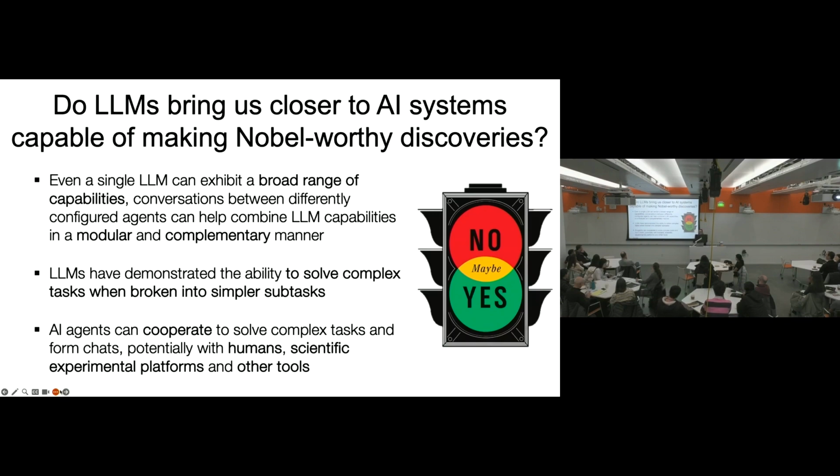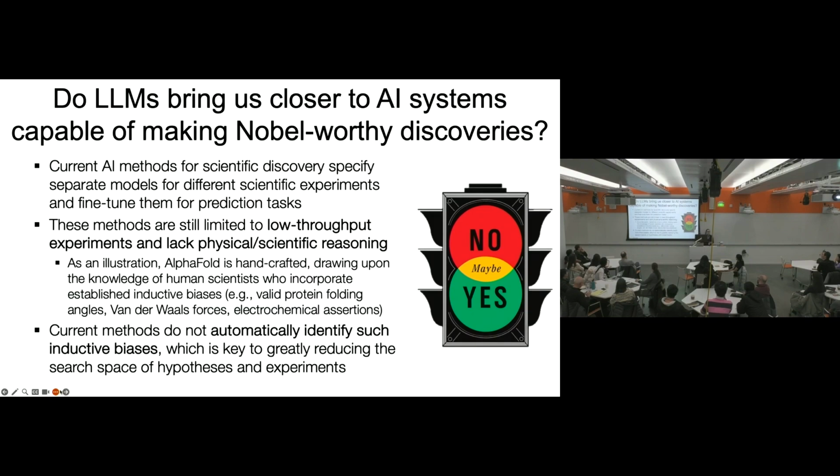And we have seen that this idea of creating large language model powered AI agents can really solve certain complex tasks when those are broken into simpler tasks. However, on the other end, current AI models for scientific discovery mainly look like specialized models that scientists with an incredible amount of domain expertise and knowledge designed to solve a specific task, and they use them for a specific task. So while in principle we would like to have AI agents that would just broadly coordinate many different models together with experimental platforms, the predominant approach today is still to build specialized models for specialized questions that are defined a priori. And so generally, these methods are still limited to low throughput experiments, and they lack some of the physical scientific reasoning. And so AlphaFold is a model of that kind.